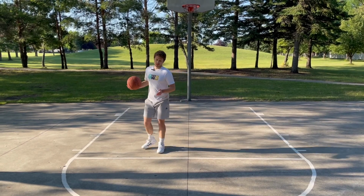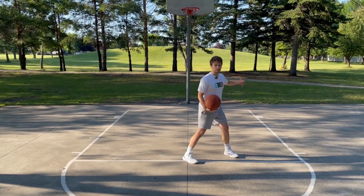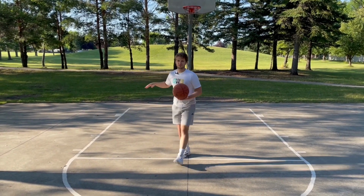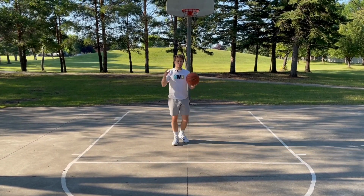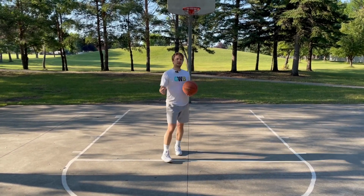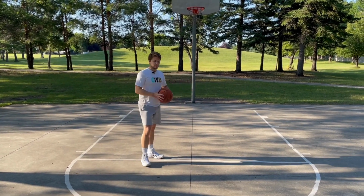Just in the general half court, it might be that I'm supposed to throw it over this way for your team action. I can put on the stop, and now I can go backside action as well. You have a lot of different possibilities. There's no limit to when you can use it, but the most effective time to use it is driving to the basket. We're going to talk about that in relation to some footwork finishes before we're done.